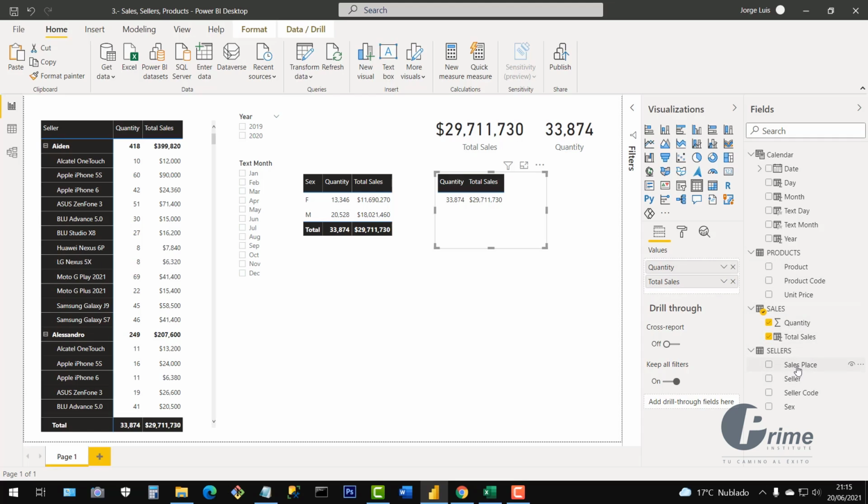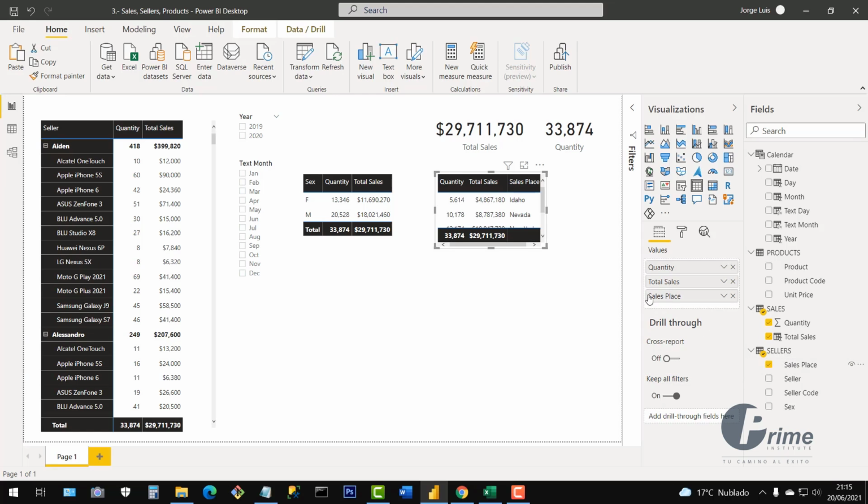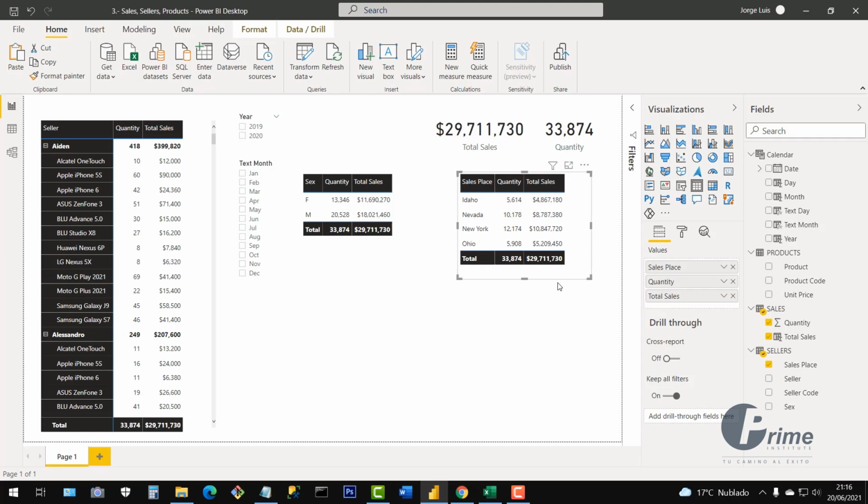So here I have my sales. I have a sales according to place. I have 4 places. And these are the amounts of money and the quantities of units sold. So I make a copy and paste and place it here. I can expand it more.